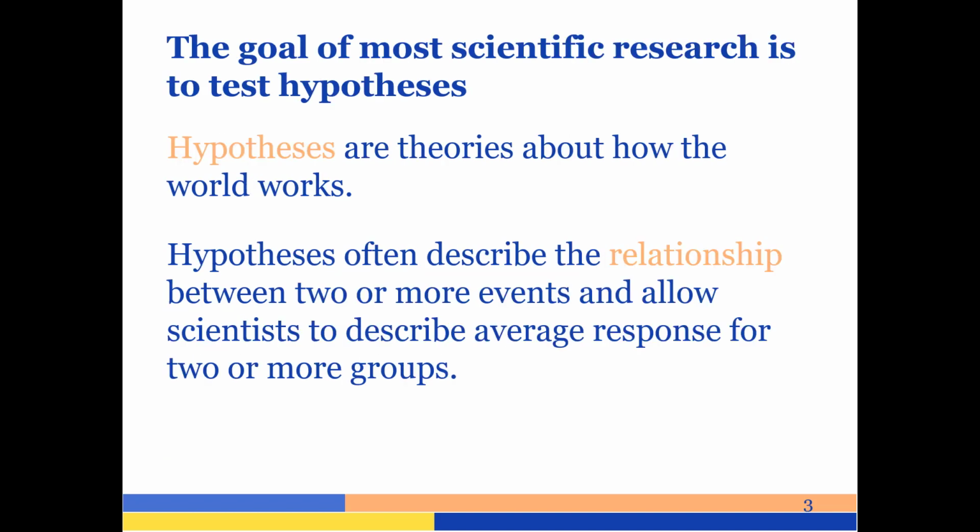The goal of most scientific research is to test hypotheses. Hypotheses for us are testable theories about how the world works. There are many questions we can address in this manner, such as, what is the association between maternal fat intake and infant outcomes? How well do we know whether an alcohol prevention program reduces drinking? How do we know whether an educational program influences student achievement? The key here is that we seek to examine the relationship between two or more events.